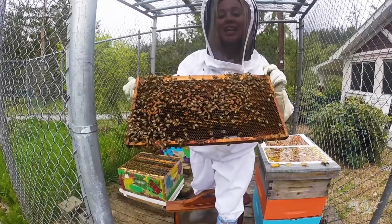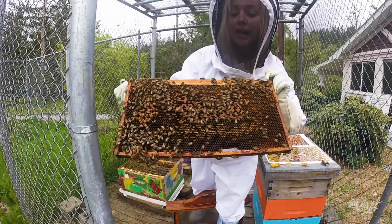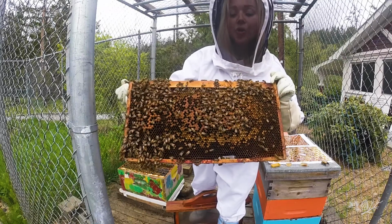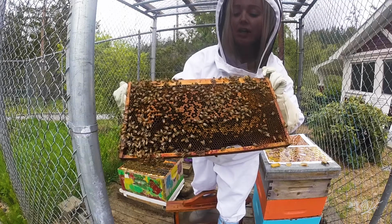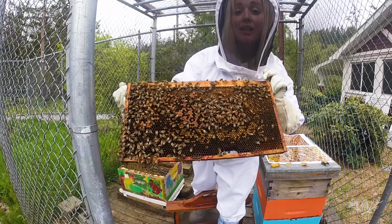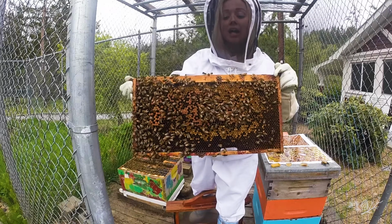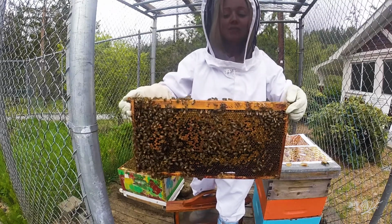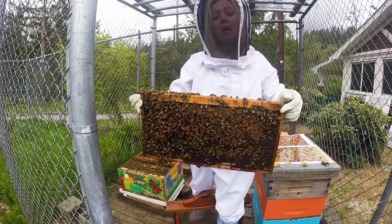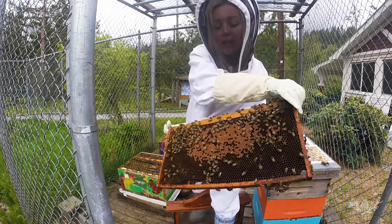So these are our lady honeybees, and you can see they're busy at work creating honey. They are using the nectar of the flowers to store into these hexagon-shaped cells, and the ones that are capped with wax that the bees actually make themselves, and they cap them, and that's how they store the honey for harder times for them to re-access and use when there maybe isn't many flowers out. So over the winter time. And also see on the other side there's more capped honey.